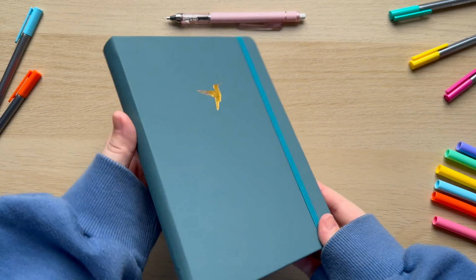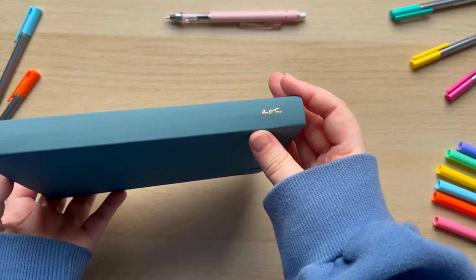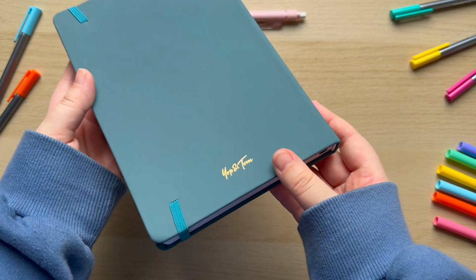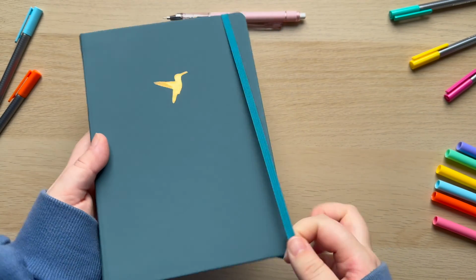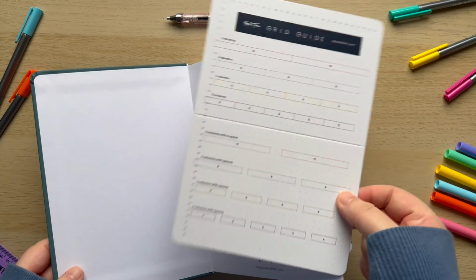So before we get into our little catch up, I wanted to introduce you to my brand new bullet journal ready for 2024. This is another Yop and Tom journal because I just love them, and this is the deep ocean colour in the hummingbird design, which I absolutely love. It's such an elegant design that I am really excited to get started using.